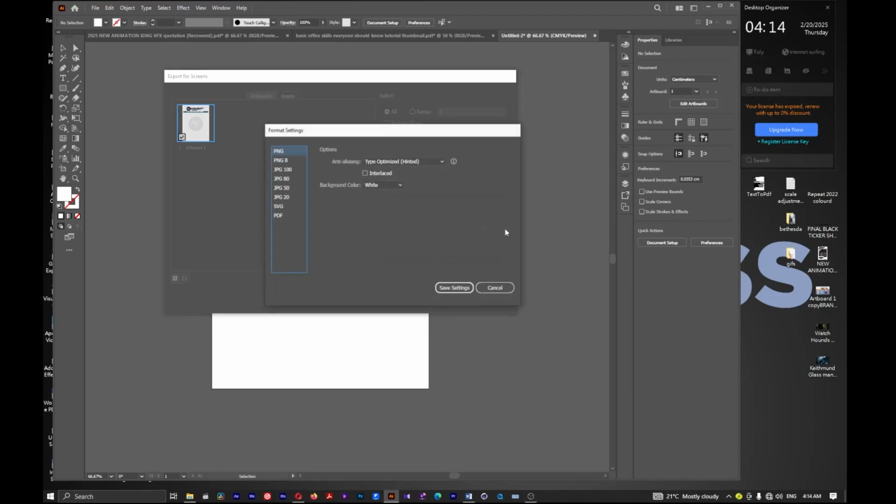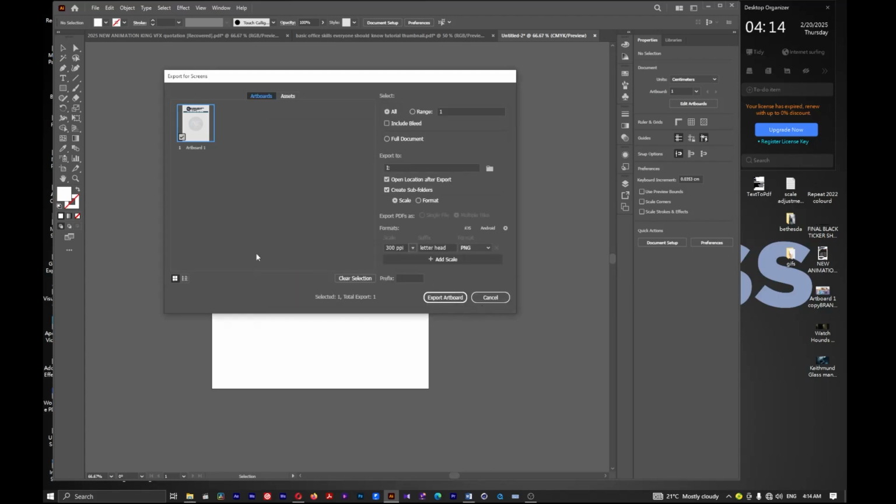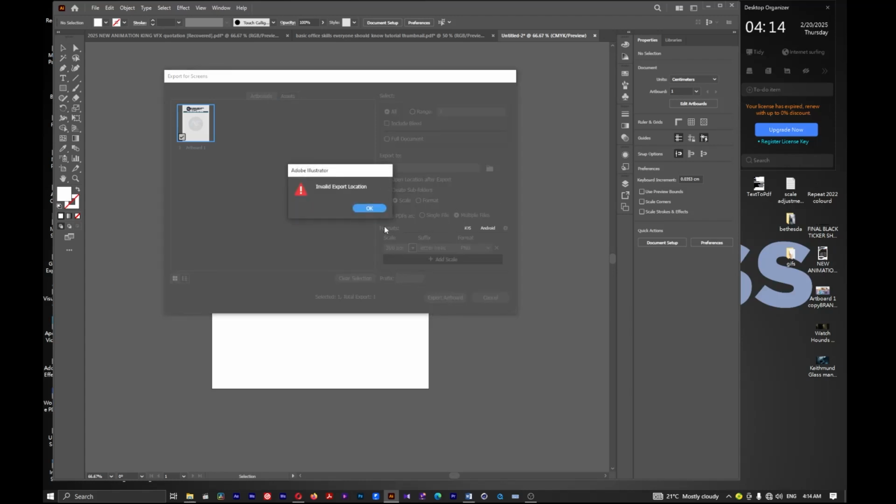Then we want it in transparent, or you can check white, but I want it in transparent mode. So save the settings. After saving the settings, yes, we export our artboard.